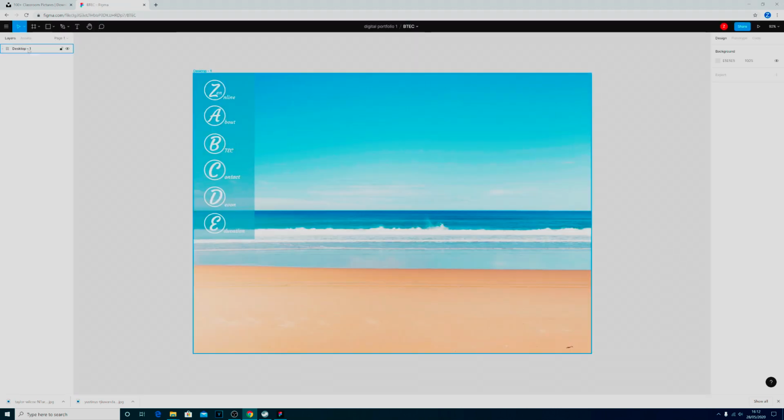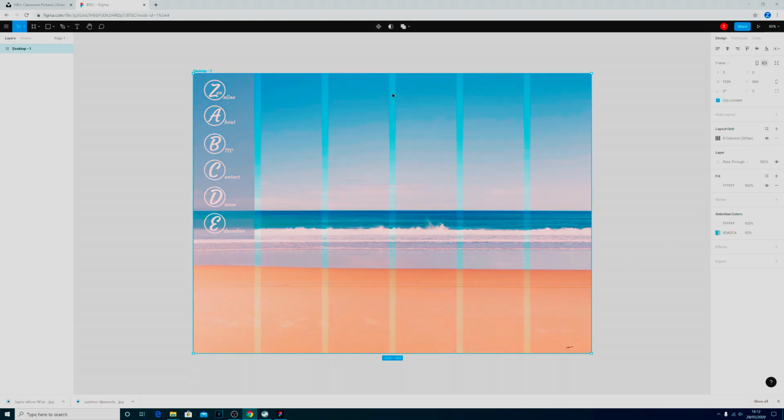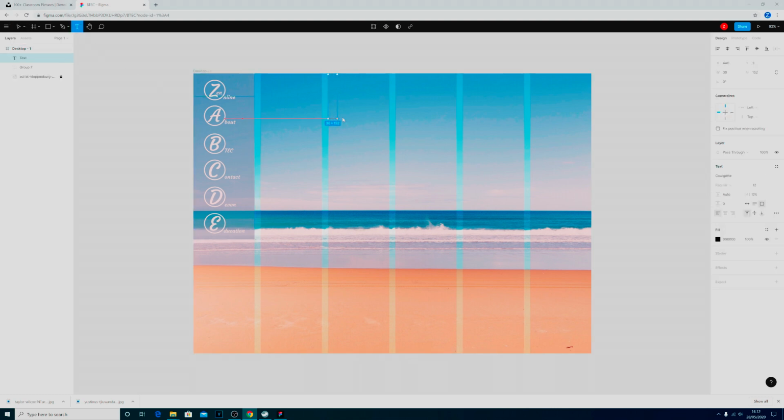As we've done before, we're going to click on the desktop bit here so that we can turn on the layout grid, because the first thing we're going to do is add our title. If you notice, we're doing this quite often with our titles, putting them in here. So after we've done it on here, we're going to go back to the base page and add it in there, so all we have to do in future is change the text.